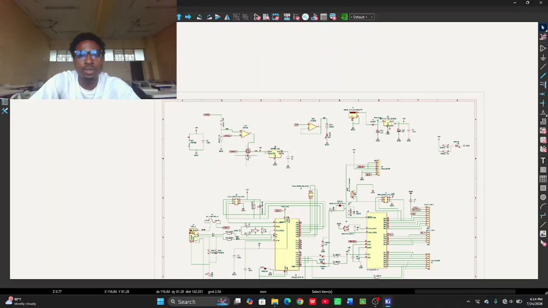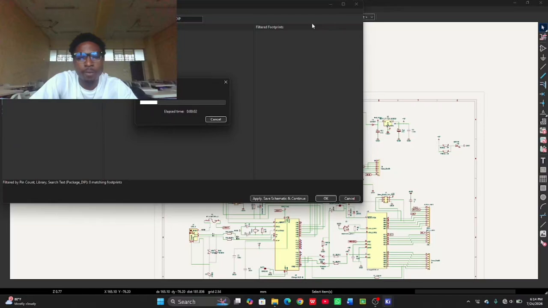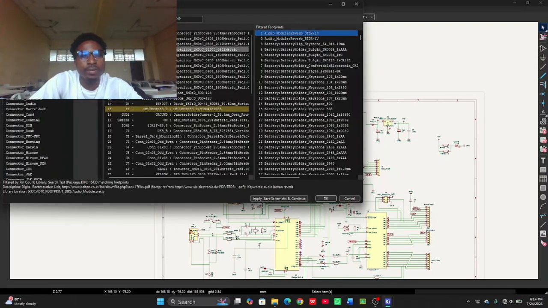After annotating your schematic to the PCB, you then have to assign footprints. So for assigning the footprint, you come to the assign footprints box and press on assign footprints. In the assign footprints pop-up menu, you see footprint filters, package, and all that.